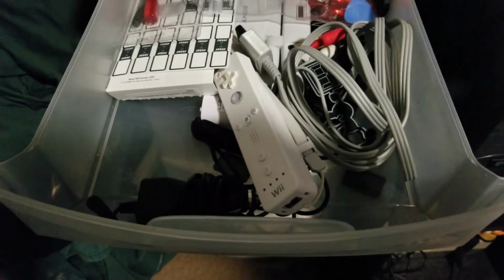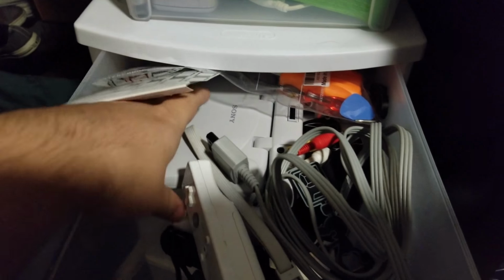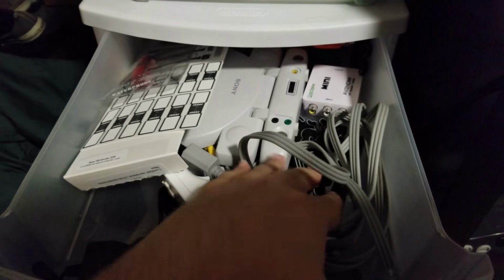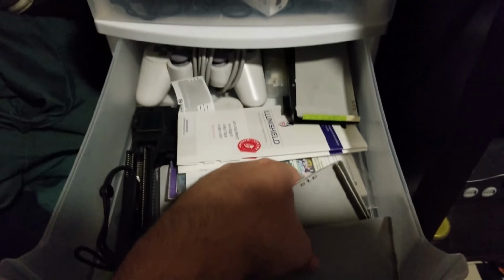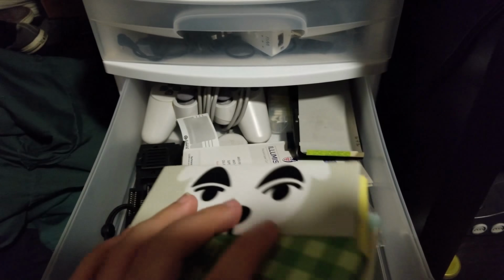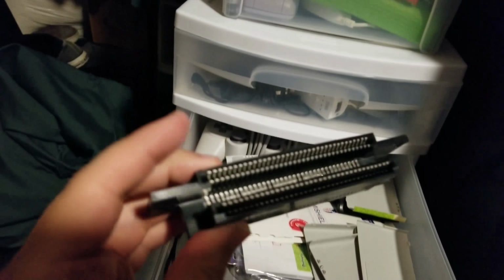These two drawers are utility drawers. And apparently a Wii remote as well. Just some various stuff like a card charger for the PS1, because I actually have the LCD screen for the PS1. Some various cables for my consoles. A couple HD cables. More utility in here. Cases for the 3DS, because it's got removable cases. The new 3DS. Some extra screen protectors. The little Joy-Con thing. Some memory cards. Some of which are unopened. Oh. Pin head from my Nintendo, my old Nintendo. I need to put that in. I'm going to replace the pins on it.